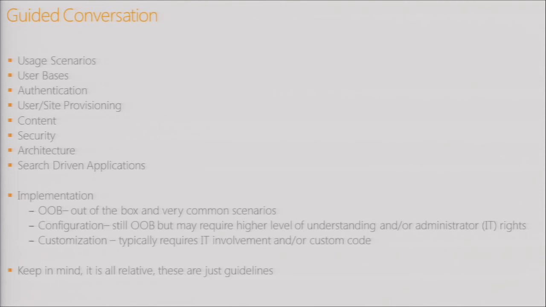What I do is I basically ask a question, for instance, what is your usage scenario? How are your users going to use the extranet? Once I ask that question, I've seen a very common pattern for the answer for all these questions that I ask. And so what I've done is I've categorized the answers into one of three complexity levels, if you will.